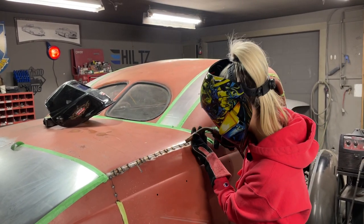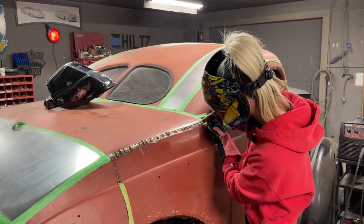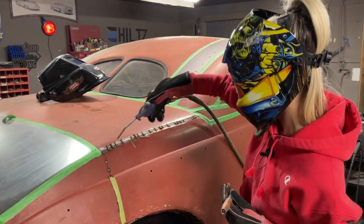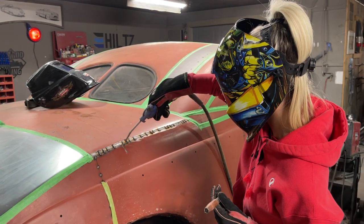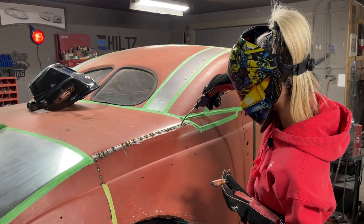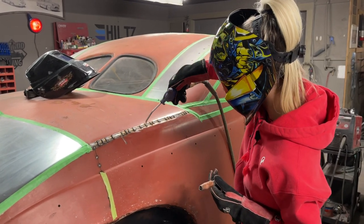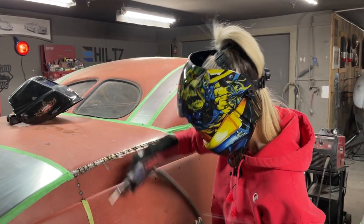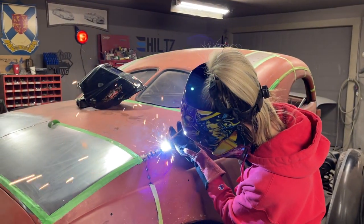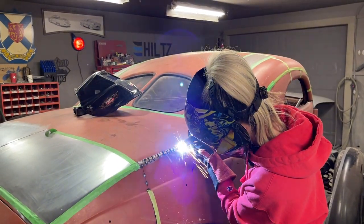Once you warp something, oil can or whatever you want to call it, and what I mean by that is distort the metal so there's no tension there. You might as well say that someone has jumped on the back of the car, and you've got to fix it. That's basically what's going on. So if you do not pay attention to your heat, you can actually destroy something that you're fixing. And to destroy something that you're spending time to fix means you're going backwards. And to go backwards, it's just like making the wrong decision in life. It sucks. That's what it is, to be honest with you, it sucks.